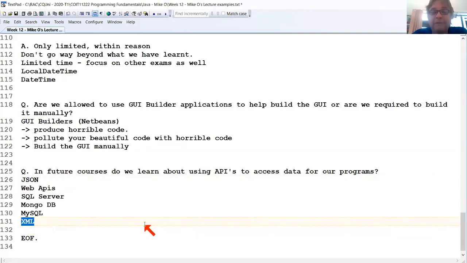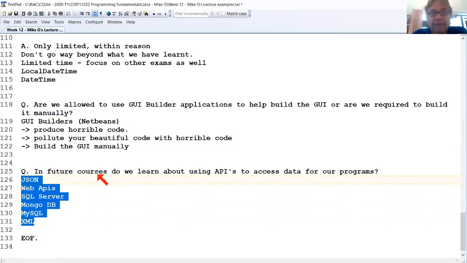The XML data format. We could probably fill a course up just with those topics quite easily, and we don't cover them at the uni.